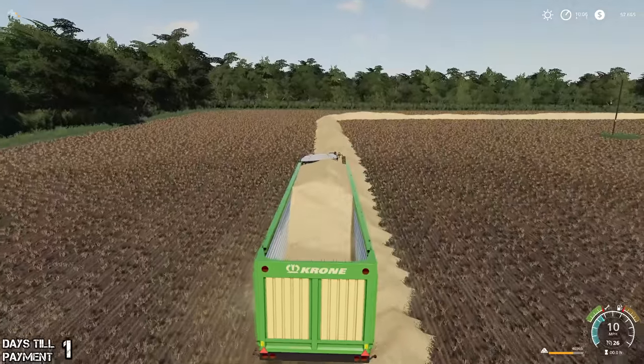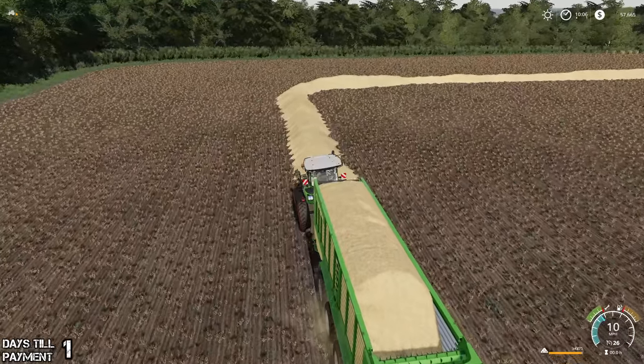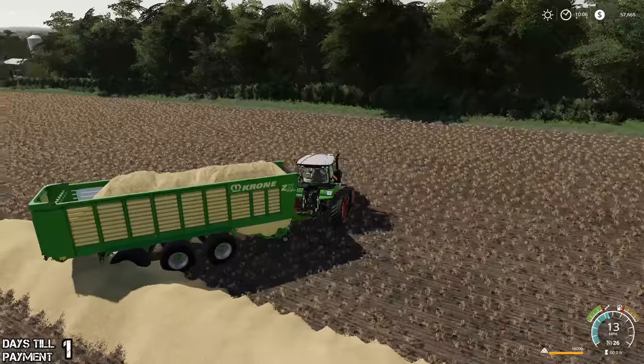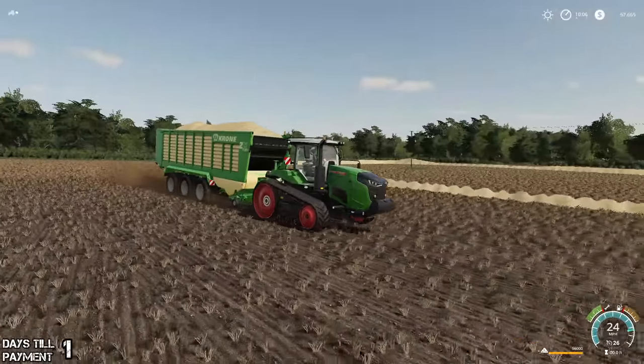Let's focus all our energy on the left half. Look how fast it's filling up - that's crazy. This is going to fill up in no time. This is like fast farming times a billion right here. Look at the bag filling up. We're almost full already - 40,000, 50,000, 55,000, 56,000. We're full. Holy cow. Maybe we didn't need this tractor after all, but it's working well. Oh, and it looks good too.